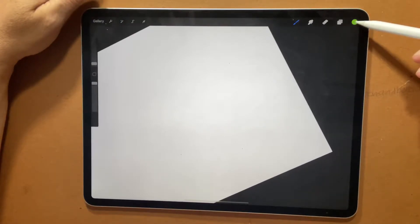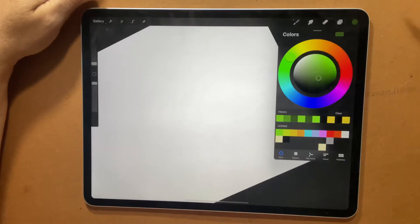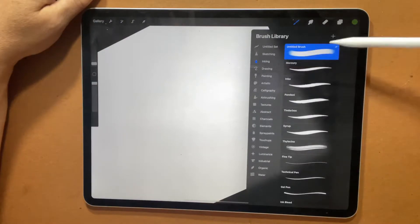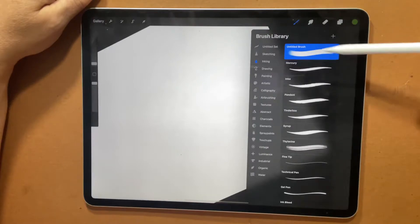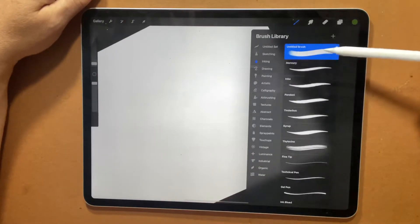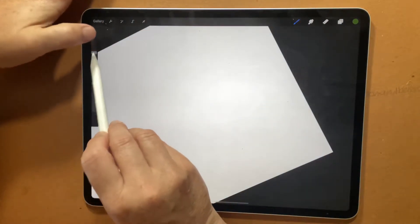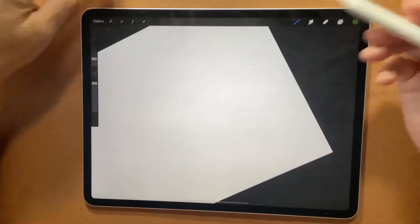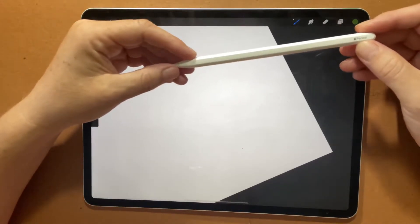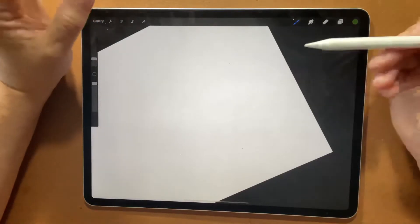Here's my color palette. I'm going to click on the color palette — right now I'm on a bright green, and I want to slide that down to a dark green. Then I'm going to hit the paintbrush icon and pick my paintbrush. I like inking, and it's an untitled brush — just a standard smooth brush, but you can pick anything you like. I'm also using the iPad pencil. To create details in this paper you are going to need the pencil, because your finger can only get into so much detail.